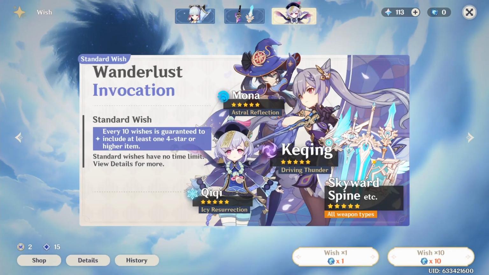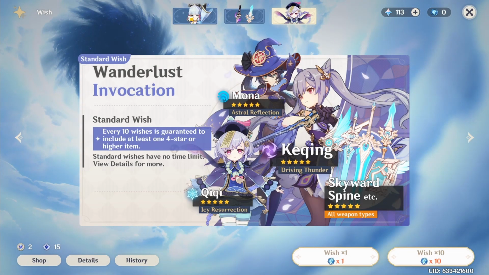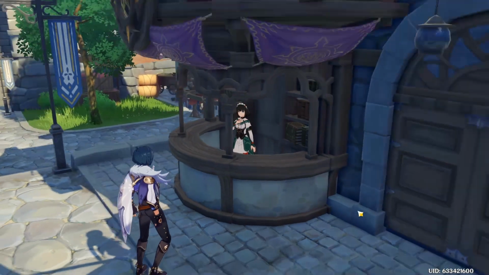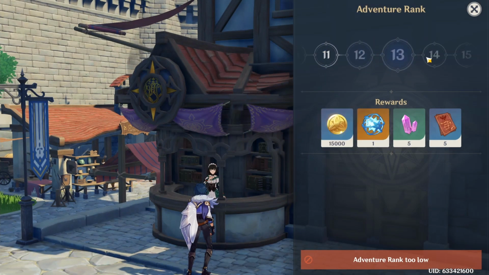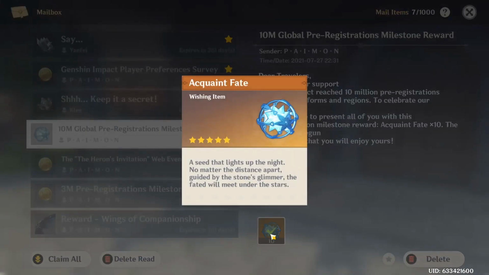There are two kinds of fates, Acquaint Fates and Intertwined Fates. Acquaint Fates are blue and can be used on permanent banners only. They are also sometimes given as rewards in-game, most notably from the free portion of the Battle Pass. The combination of being earnable as a non-paying player and only being usable on the permanent banner means that in my opinion you should never buy Acquaint Fates with Primogems. Your experience may vary, but I only use the Acquaint Fates the game gives me as rewards to wish on this banner.